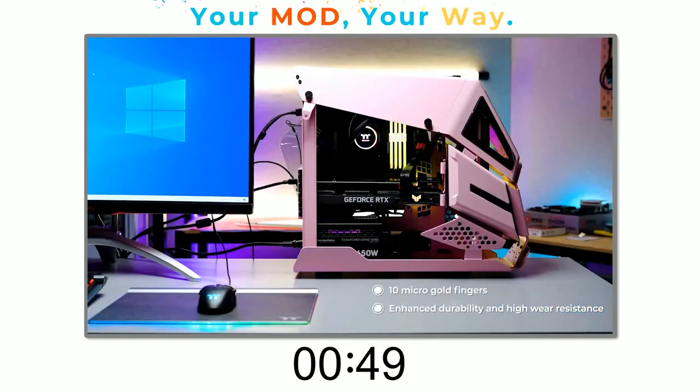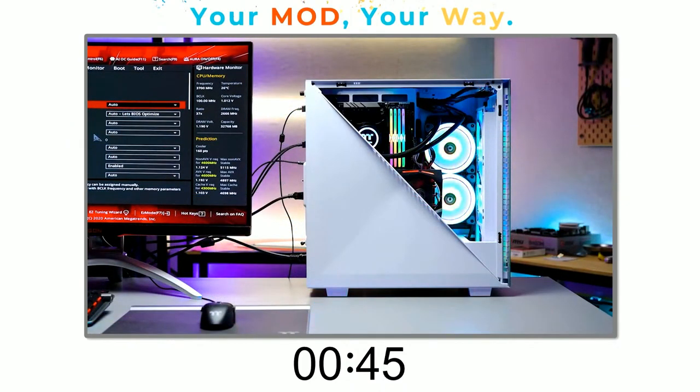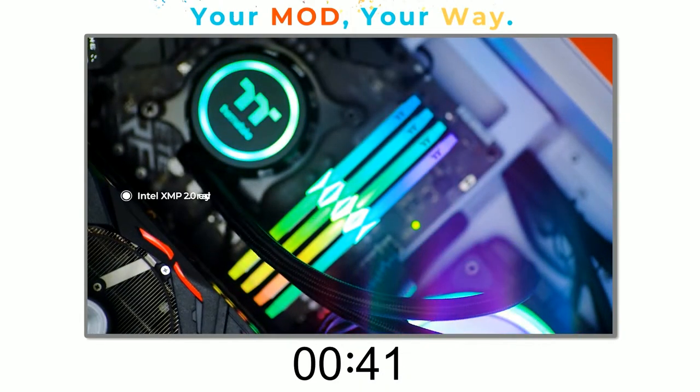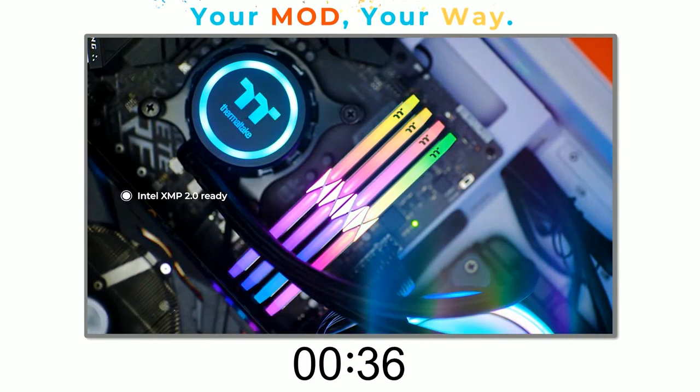This means no matter how many builds you might need to pop these bad boys into, you won't notice any decrease in quality. Lastly, the Tough RAM XG comes Intel XMP 2.0 ready, so for all you overclockers out there, this RAM is ready to overclock with ease.